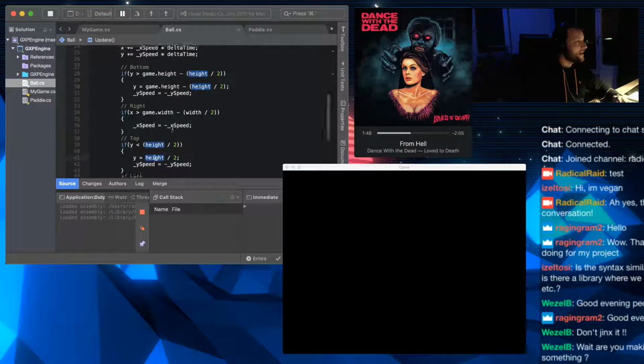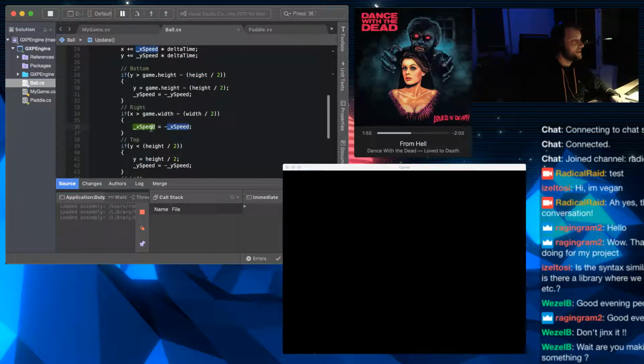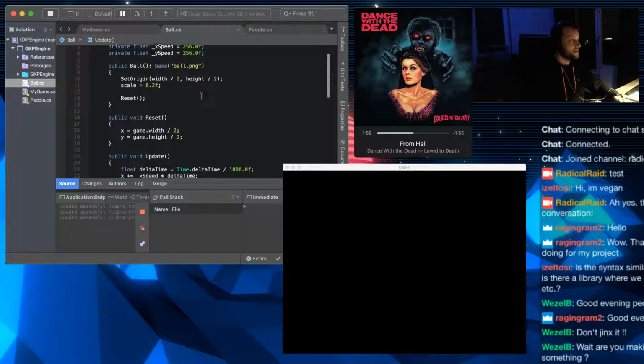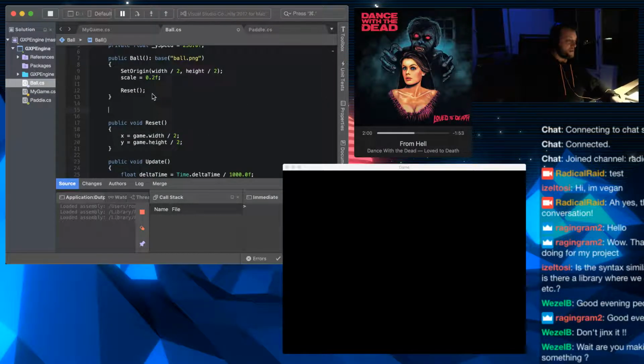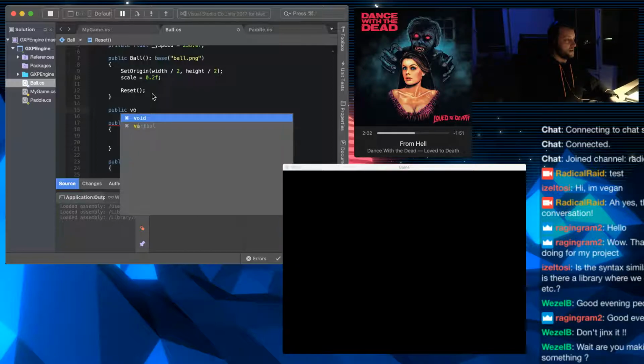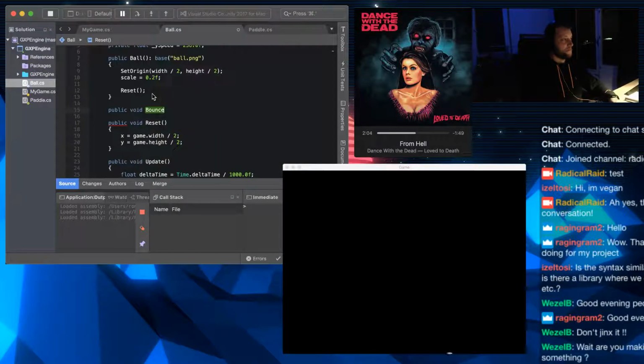So, I don't think we need the right and left one. This, however, the Y speed equals, we can use that. That is something we'll be using in different places. So maybe make a method for that. Bounce vertical is this one.